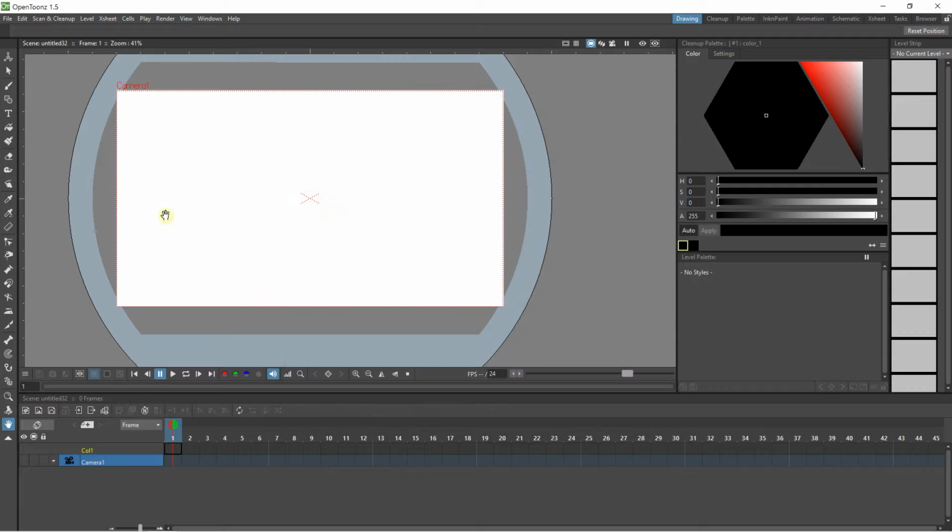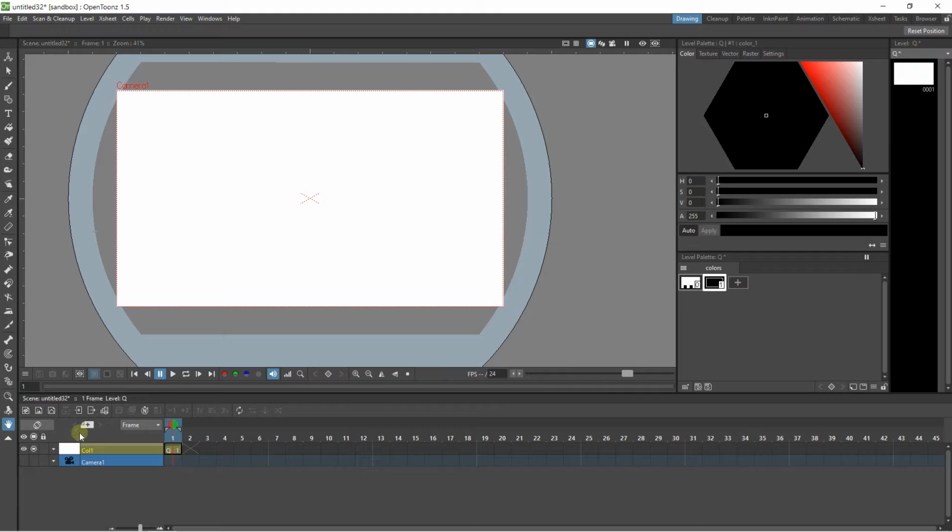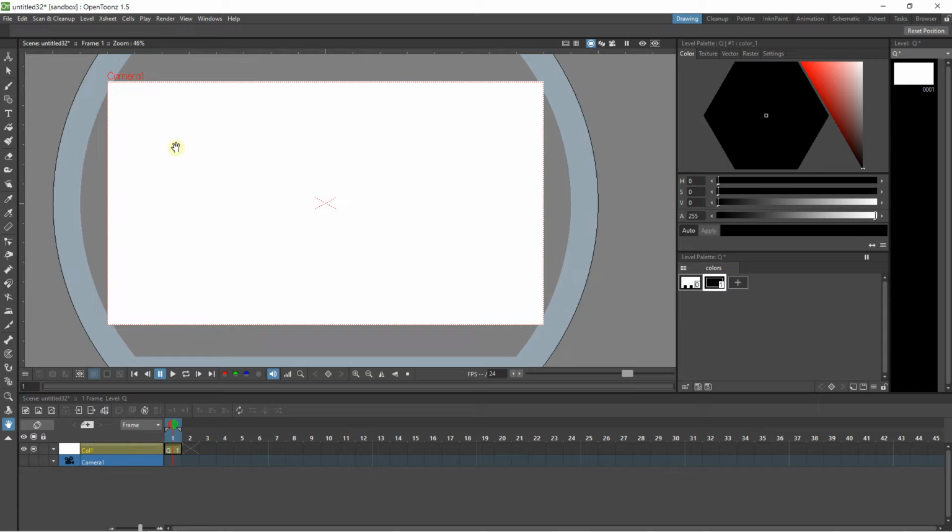When you start with OpenToonz, you can work with 3 different levels. It means like to create columns. Columns, it is a little like layers. So if you just click here, you can create a new level in vector. You can click on OK, and I have a new column vector. And each time you will have different options for the tools.